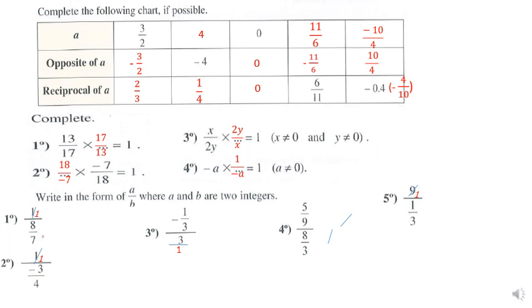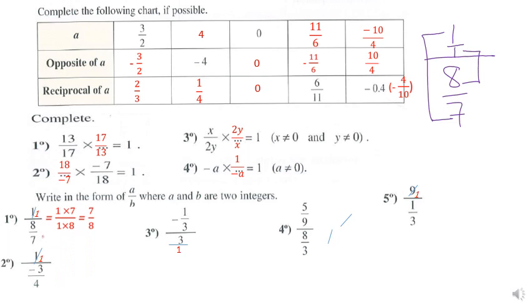Now here, as you can see, in number 1 we have 1 over, I'm going to write it here, 1 over 8 over 7. This is a compound fraction, and I told you that you have to multiply the far by the far and the near by the near, but you have to have two fractions on each other. So you just put 1 over 1. So you add this over 1, and now you have far times far over near times near. So the answer is 7 over 8.